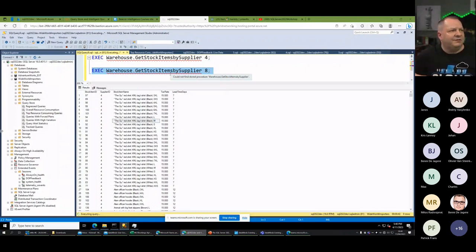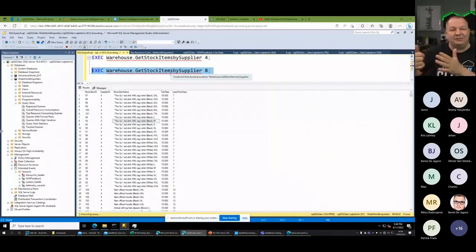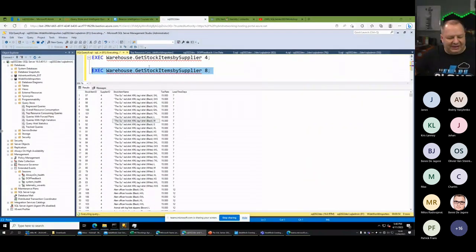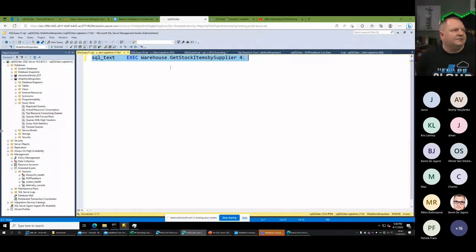Okay, so 42 seconds. It's taking a bit longer. Why? Because I'm actually getting the data, whereas when I ran it as some code, I actually wasn't receiving the rows. Okay, so I'm going to put that in a different window because I know it's going to take a while. I'm going to run it with number 8 this time.